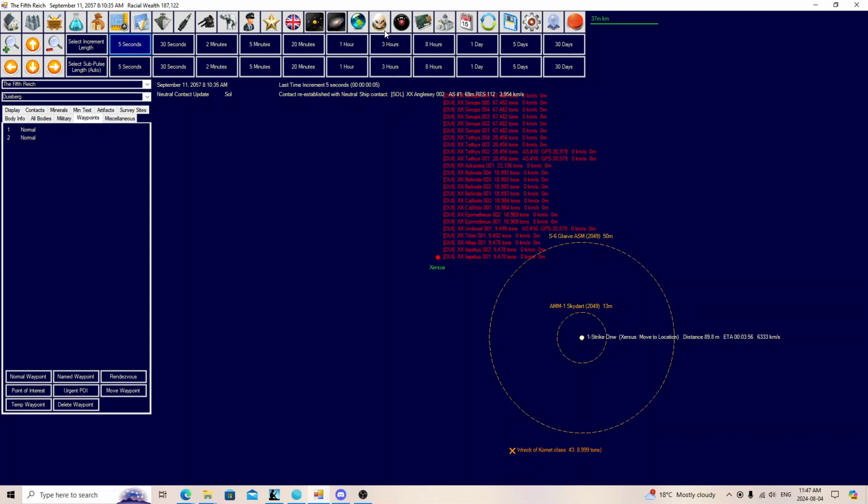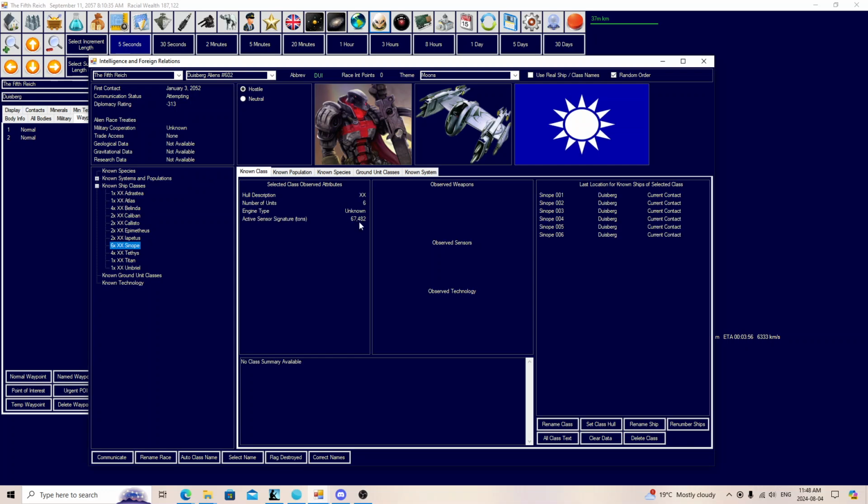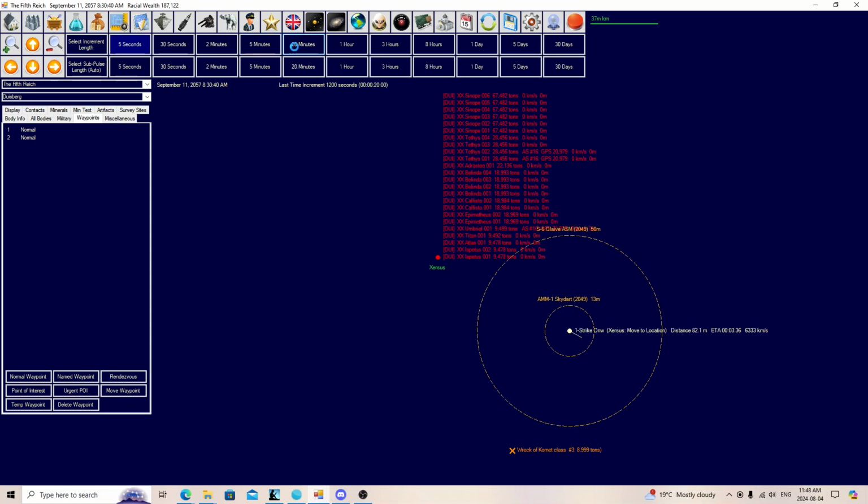So, notebook class. Okay, let's check our intelligence here. Known ship classes. Snope is active. That is like a freighter, maybe. This might be an actual race, because I was not expecting to find more ships. It's not acting like it.